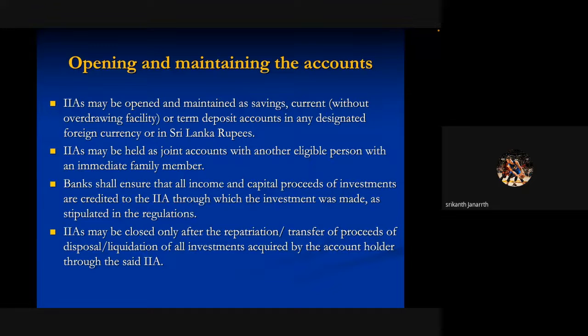The bank shall ensure that all income and capital proceeds of the investment are credited to the IIA. Yes, the bank must ensure any credit that comes to the IIA can be credited subject to verification that the initial investment had been debited to the IIA account. So IIA credits can only come in whenever the original debits have gone through the IIA. So the bank has the responsibility to ensure that whenever local credits are coming to the IIA, it is not possible for the bank to credit that unless they verify the original investment linked to the same credit had been made through the same IIA. So that is the obligation of the bank, which is a tough exercise. The banks need to maintain these records.